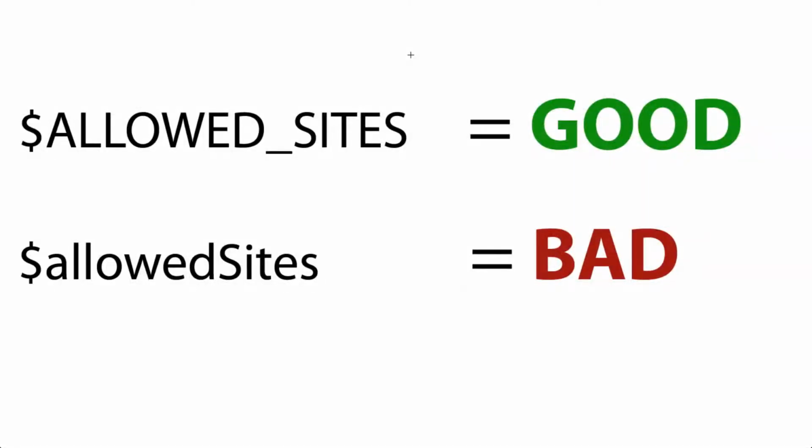Okay guys, sorry to interrupt and jump in here, but I have to clarify something because I made this far too confusing, or I didn't clear this up, and at the end of the video it gets confusing. This is the allowed sites you're looking for. It's lowercase, there's no underscore in between, and it's camel case, so the first letter of the second word is uppercase. If you see this version, it's all in uppercase, with an underscore between the words. That one is good. This is okay. This means your script is okay and doesn't need to be upgraded. This one is bad. This one means your script does need to be upgraded.